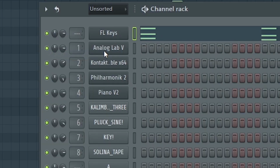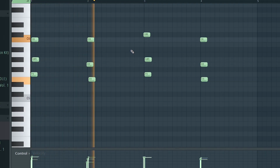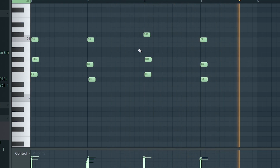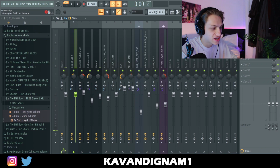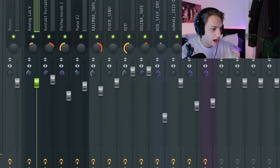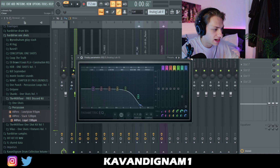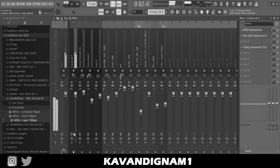Then I put it into Analog Lab. I used the Wild World preset from Loophole. As you can see, I did change the chords once I got it in this format. The things I added to this sound are an H910 harmonizer, which does pitch it down 4 semitones in the end, so it put it back on the correct pitch. I put a Wolf compressor on it, up the lo-fi and the wow, and an EQ just to cut out some highs. Before the plugins, it sounded like this. So yeah, it did transform the sound quite a lot.